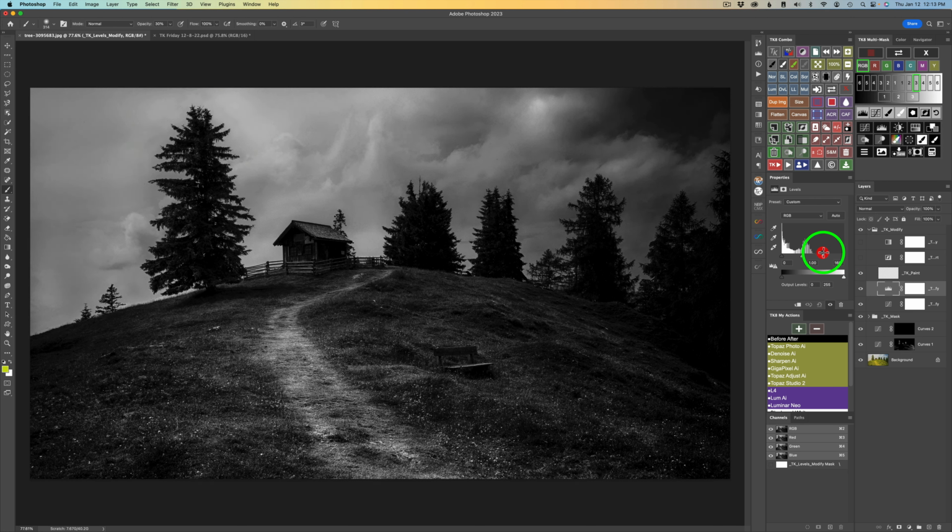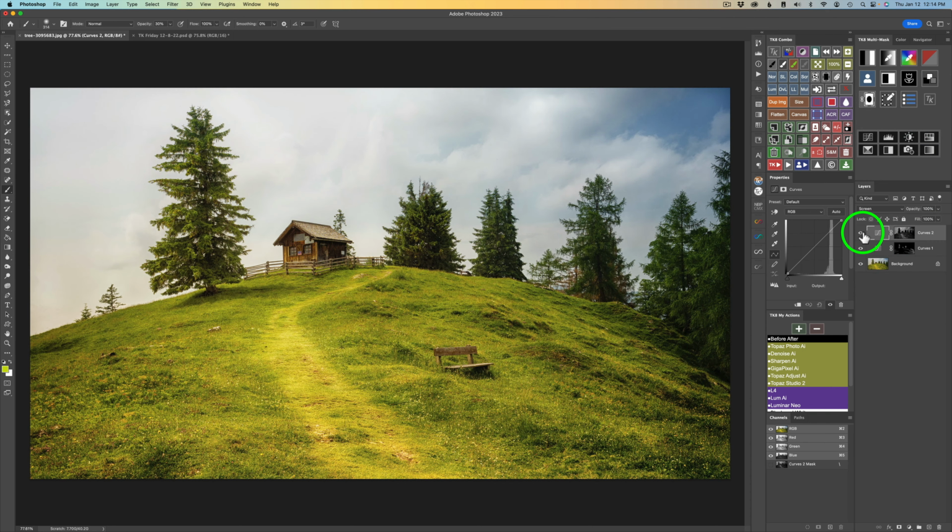Now this is global, and then I'll show you selected. But first, let's start out with global. We're going to click this button to output it to that curves adjustment layer we made. And now we could take a look. Here is the before, and here's the after. So that's global. Now I find with screen it's pretty strong, so you may want to take that opacity back some. And I would say maybe somewhere around here, 66%. Here's the before and here's the after. So that's a global dodging.